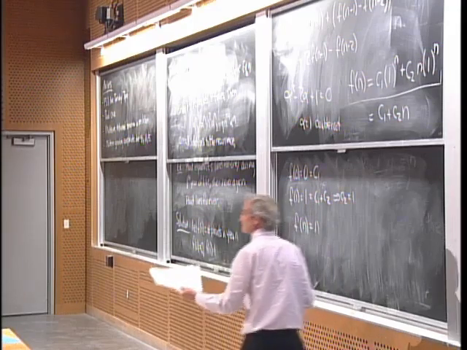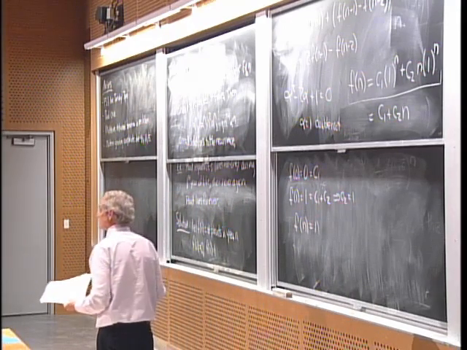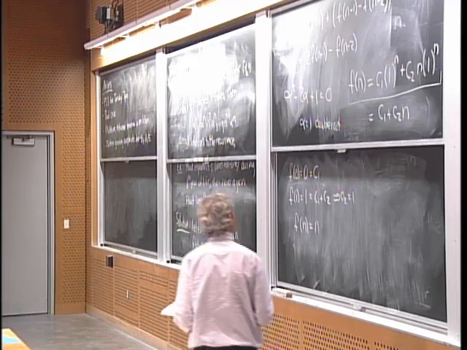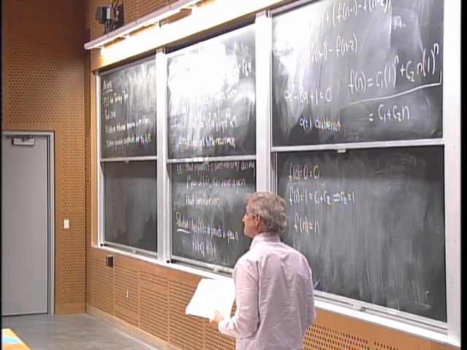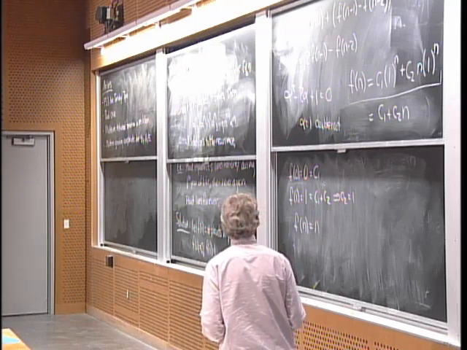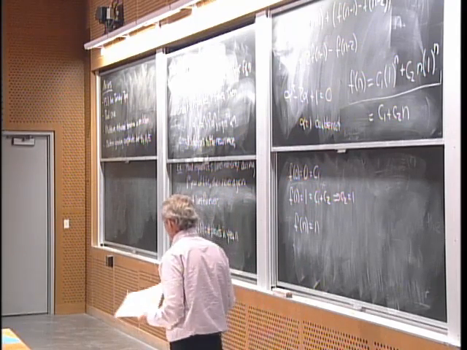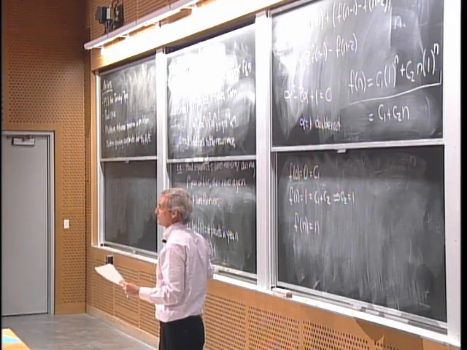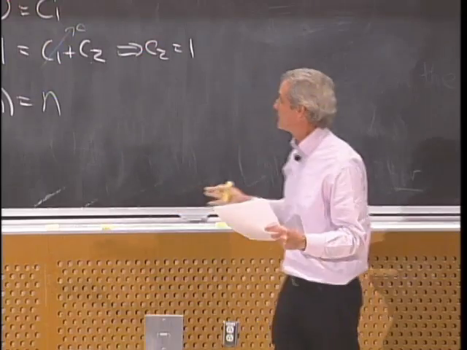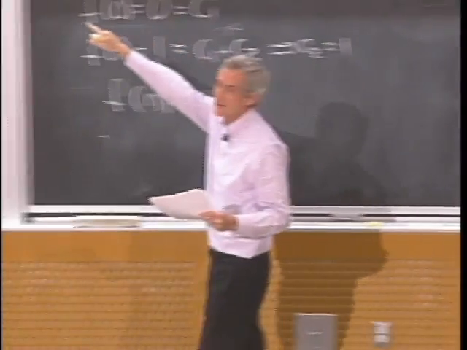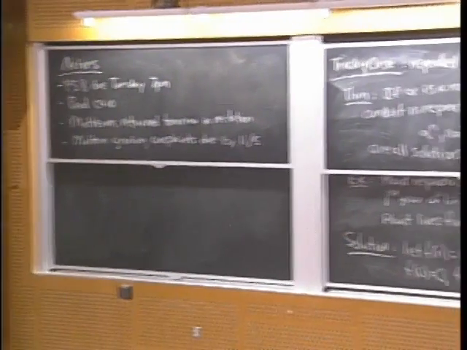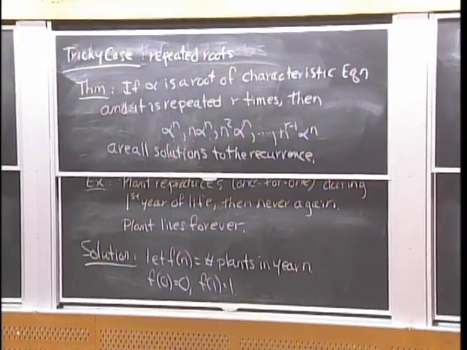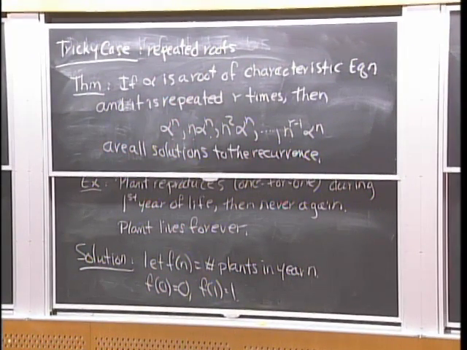All right, yeah. So we just guessed that f of n is equal to alpha to the n, and we know that works for differential equations. But how do you know that it works once you plug it in? If we tried it out, it worked. We didn't go through and prove it. We used some facts along the way that we didn't prove, which you can do. In particular, we didn't prove that theorem, that those would be the roots, and we didn't prove that any linear combination would be a solution. But those are facts you can take. You can actually prove them; they're not too hard to prove. Otherwise, I think we went through every step and narrowed it in.